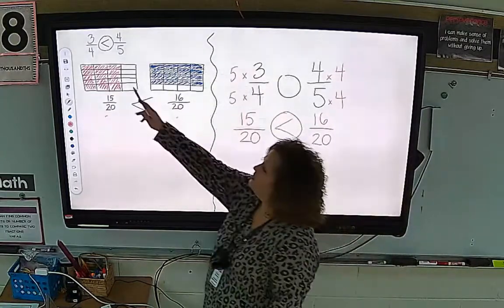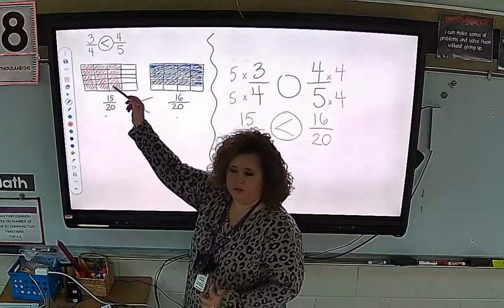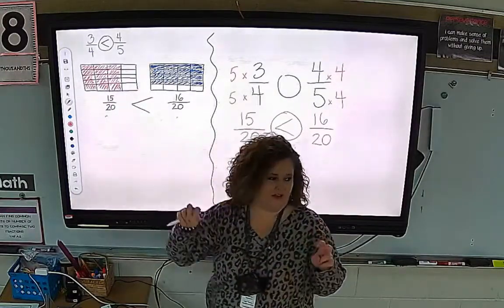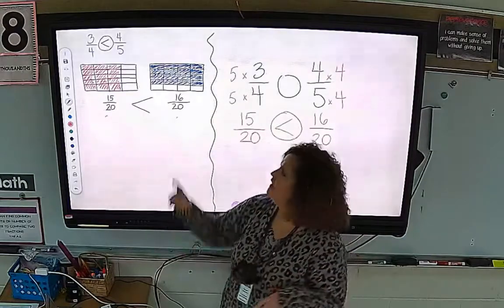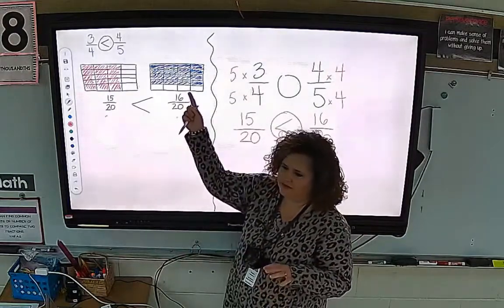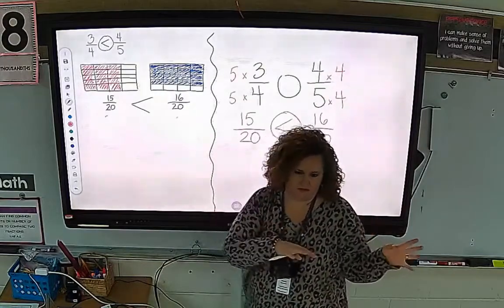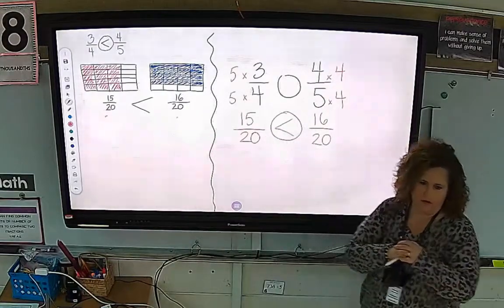It's just like with the area model. One of them was cut in fourths at first, but then we also cut it in fifths. We multiplied with the area model. I thought it was going to be equal. Okay, this one was cut in fifths. Then we also cut it in fourths, which multiplied it with the area model. Okay? Yeah. When are we going to get to try that?